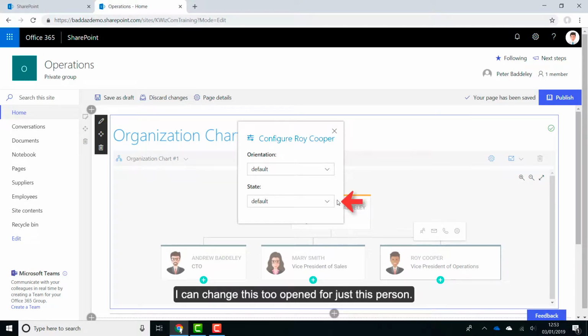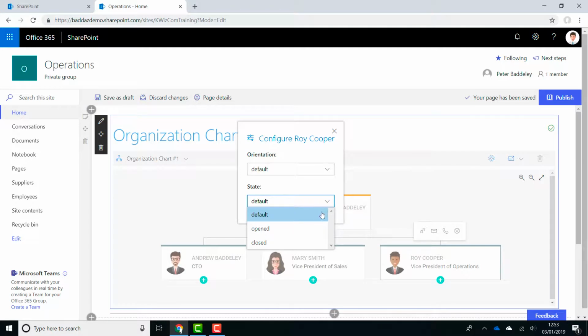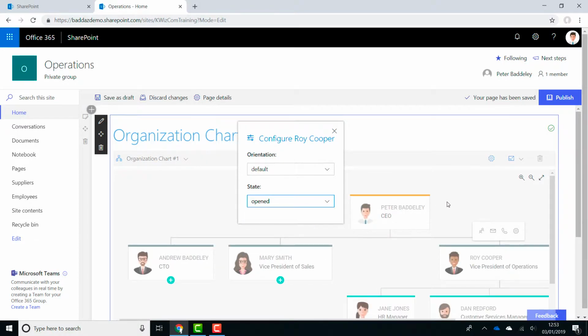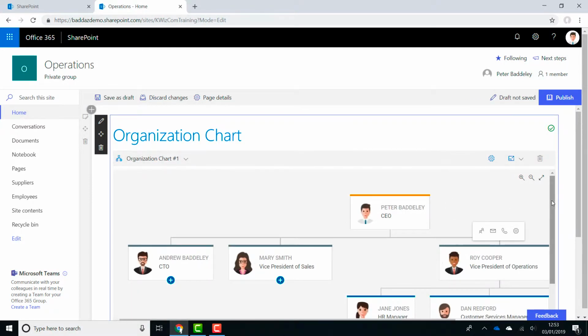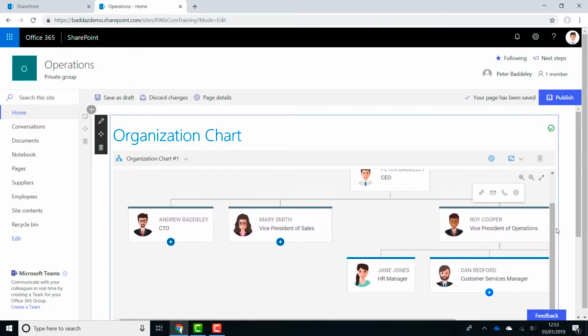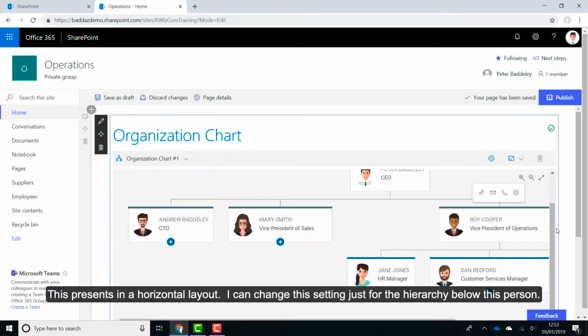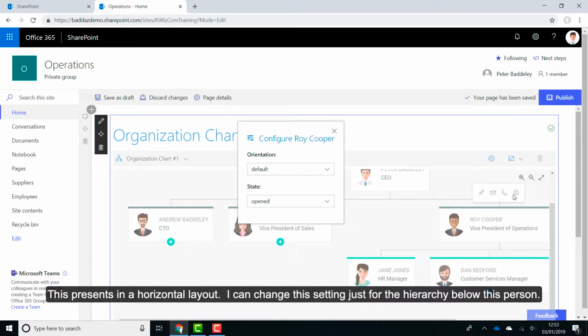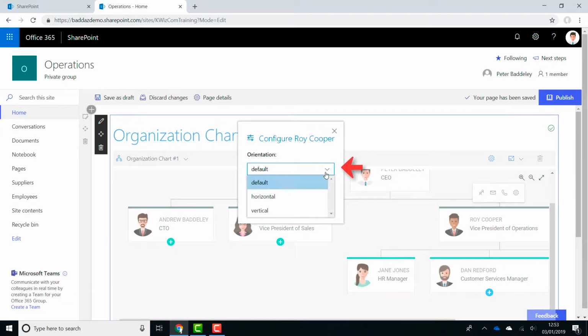I can change this to opened for just this person. This presents in a horizontal layout. I can change this setting just for the hierarchy below this person.